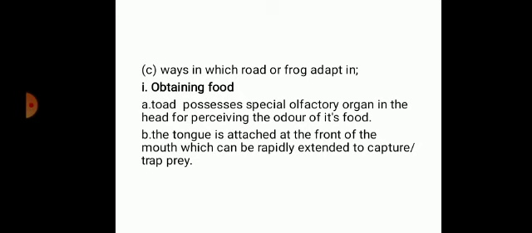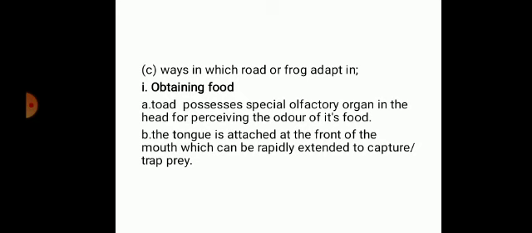Then we have other ways of the toad obtaining food. It has the ability to draw its eyes in so that they make bulges in the roof of the mouth, which help to prevent their prey from escaping and help in swallowing. So when they capture their food, they draw their eyes in such that it makes the front of the mouth bulgy, which helps to prevent their prey from escaping.